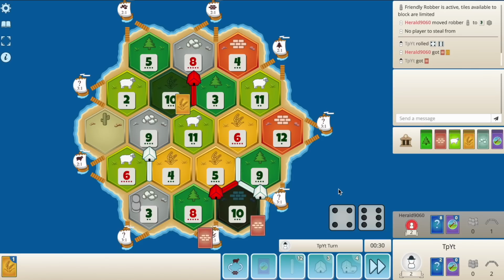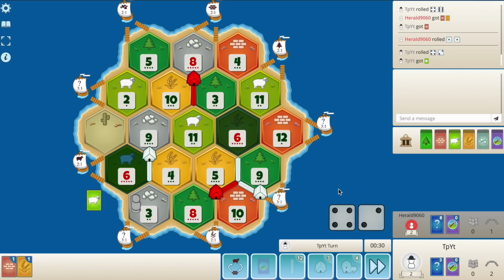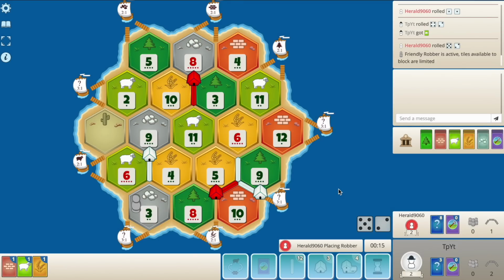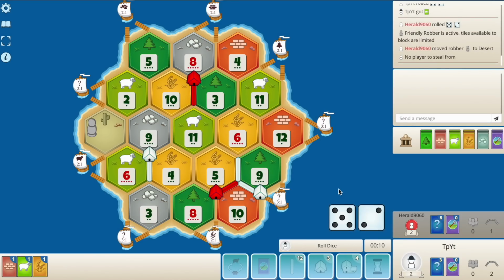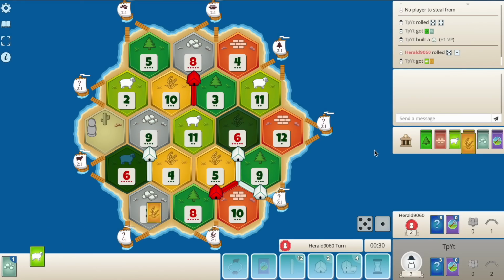No, he hits the 3. 10. 2. 6. Nice. There's another 7. I wonder if we settle straight off the bat. Wow, we've got it. I leave an ore in my hand, which I'm not too happy about, but I think the production is just too insane. Let's just take it. Nice.